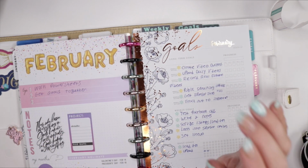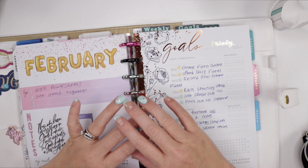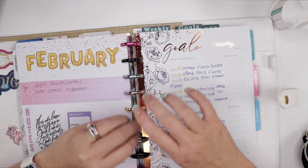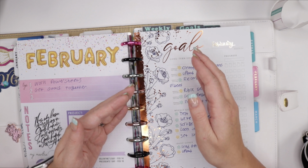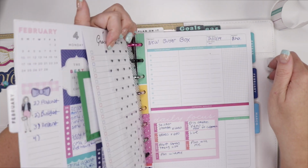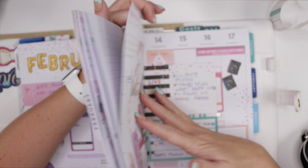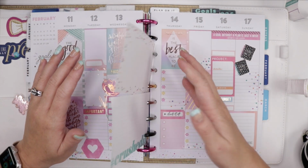So if you want to be successful in your goals, make sure you have them laid out in front of you and you know what you're doing and you are actually focusing on what those look like. I have specific things I want to accomplish this year, and I'm breaking it down to determine how I need to do that. But if you're setting your schedule every week and you don't know what you're supposed to be doing, like, I have not set my schedule for this week yet. Where is it? I'm working on it. I'm working on some stuff.